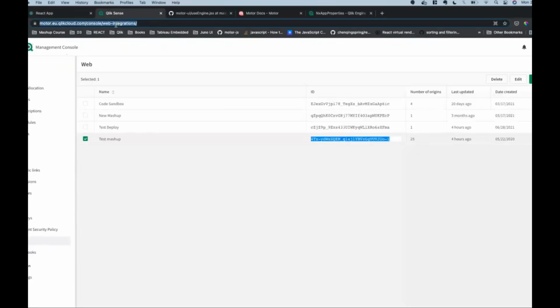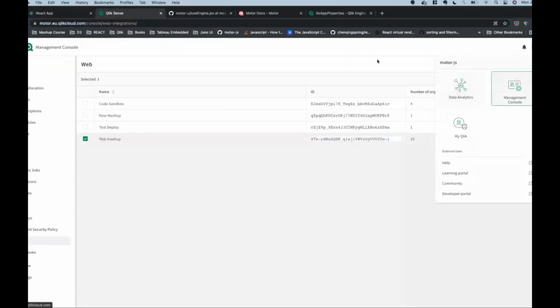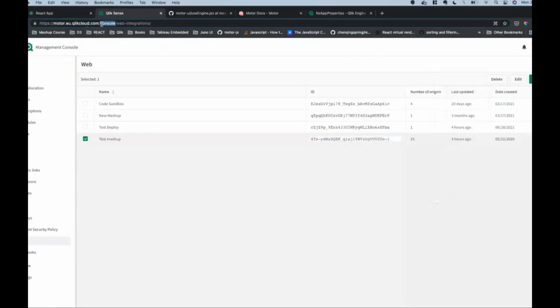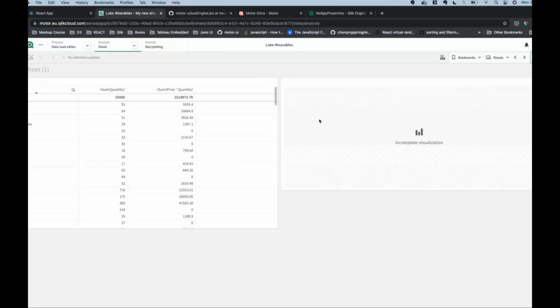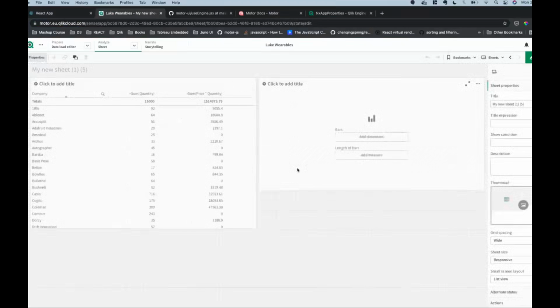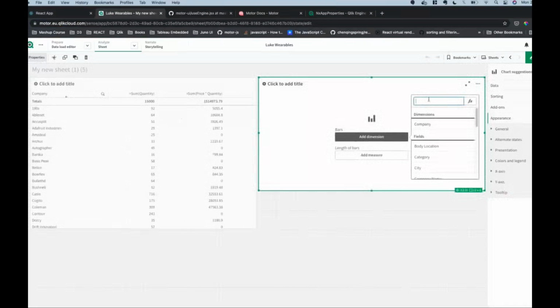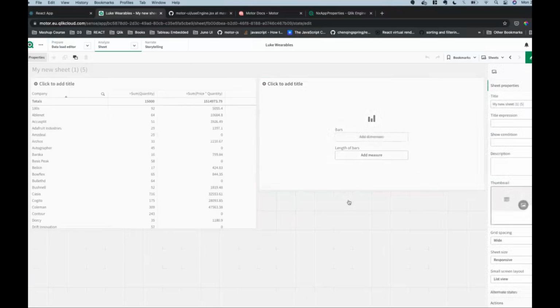Let's have a look. So we're using this Luke Wearables app again. Company, I think it's company name. We need company name. So let's try that.